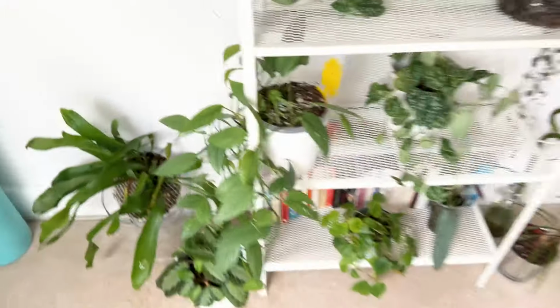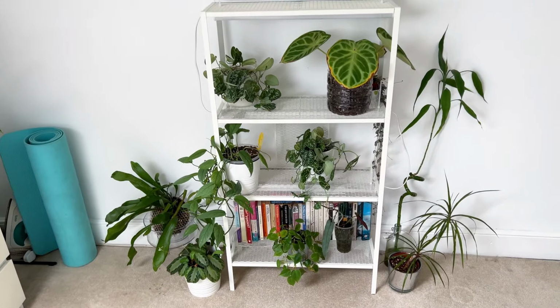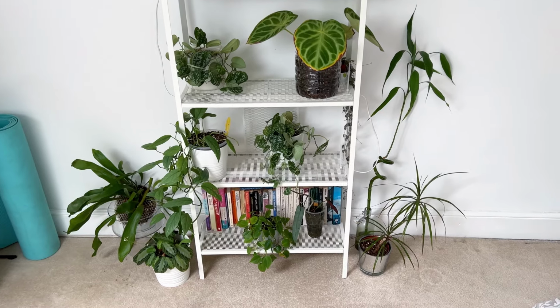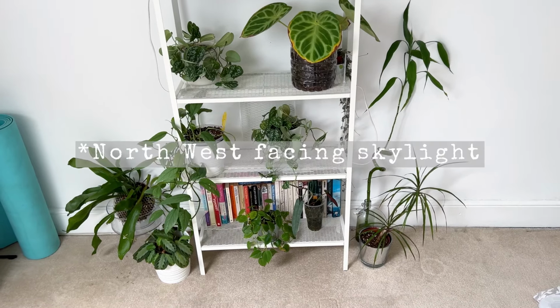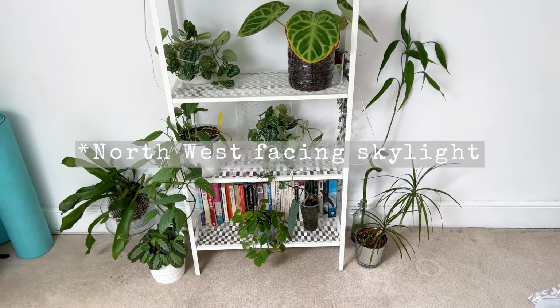Oh, the lights, I can't see the flashing, but on film you can really see the lights flashing a lot. Let me just switch those off. Okay, so it's looking kind of dark in here. This is what this room generally looks like. It's a northeast facing window, which doesn't give a huge amount of light, but in the afternoon the sun does drift along this space, which is really nice.